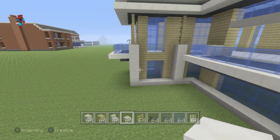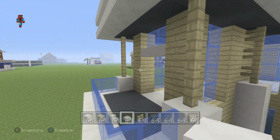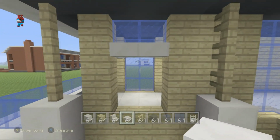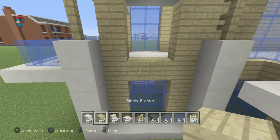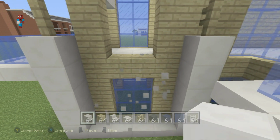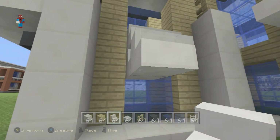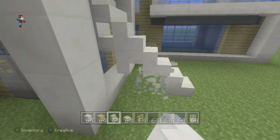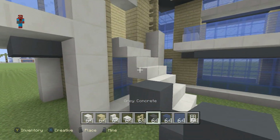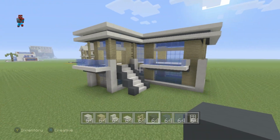Looking good. So we also have an entrance to the second floor that is on this side here. This window next to the front balcony is going to be made in a similar way. So we're going to destroy all of the glass pane except the top two. We're going to place quartz slab underneath. We're going to place two quartz stairs coming outwards from the birch wood. And then we're going to make a stairway of quartz stairs coming downwards like this, coming down from the birch wood down to the ground. And we're going to place grey concrete on these sides of the quartz stairs, coming downwards on the sides, all the way down to hit the ground. Perfect. That's looking pretty good.